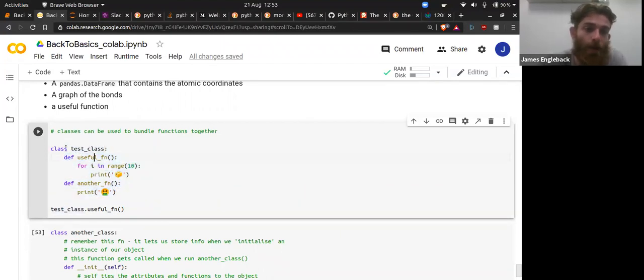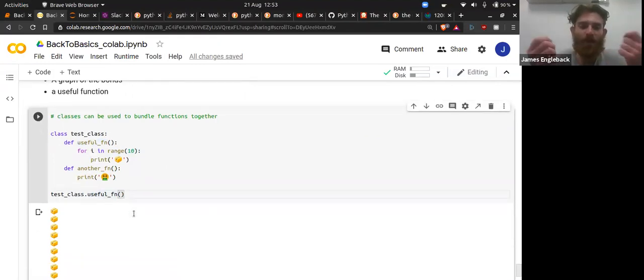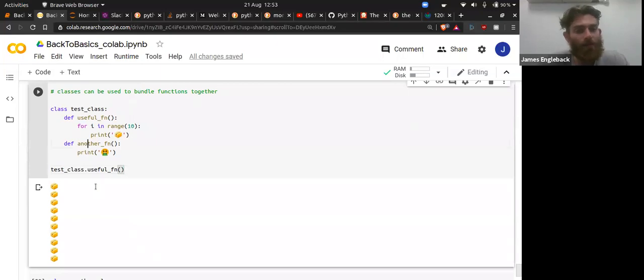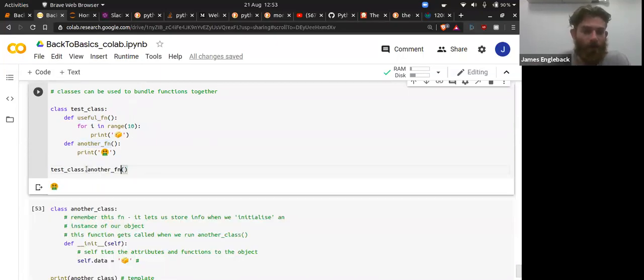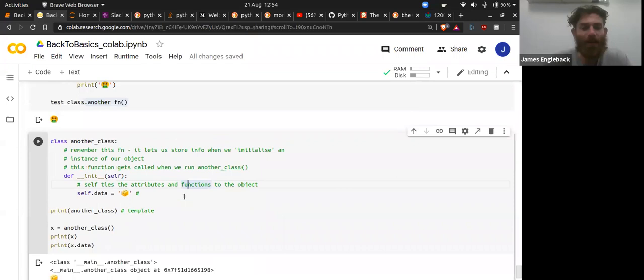But you'll notice that within this class object, under the indents, I define more functions where I'm just printing emojis, for example. The utility of this is if you want to group functions together or bundle them for helping yourself keep track of things, then this is a perfectly viable way to do it. So you'll notice that I can run functions like this, but it doesn't save any data. I've not initialized an object. I've just got a fancy way of bundling functions together. I've not really done anything particularly useful. I've not stored any data.